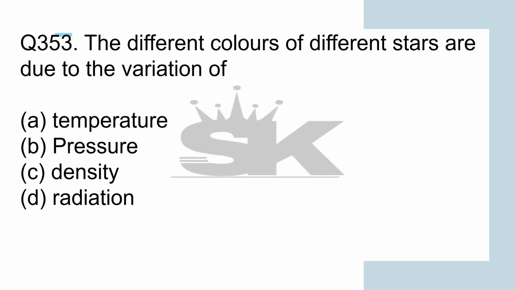The different colors of different stars are due to the variation of temperature. For instance, the color of a star, which varies from bluish white and yellow to orange and red, is primarily due to its composition and effective temperature. At all times, stars emit light which is a combination of several different wavelengths. On top of that, the color of a star can change over time.